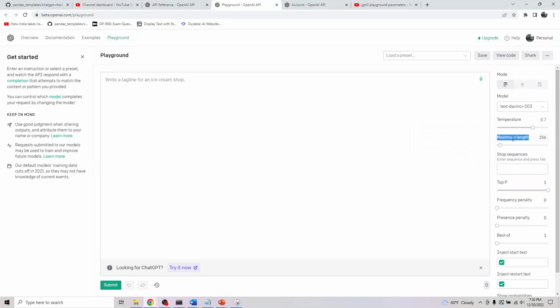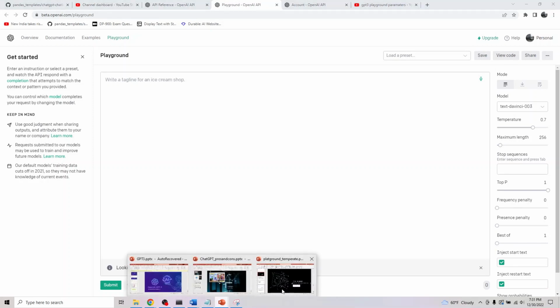The idea here is if you click on this one, it prints this: the maximum number of tokens to generate. A request can use up to 2048 or 4000 tokens shared between the prompt and completion. The exact number varies by the model. For the purpose of this course, let's assume we are using the English language. So each token is worth 4 characters. That's the assumption we'll be making.